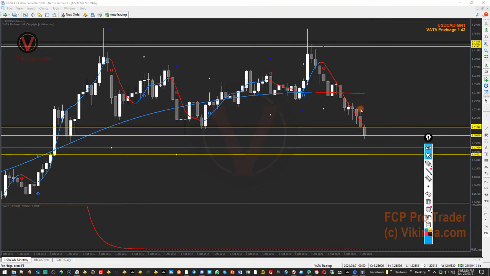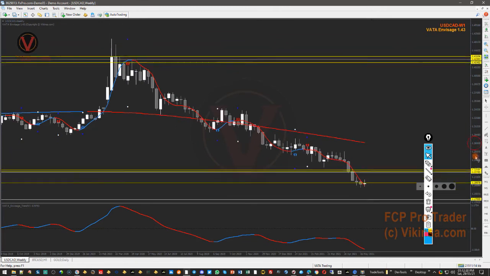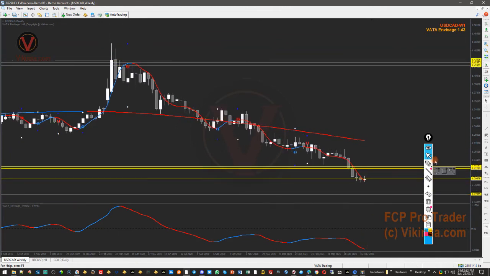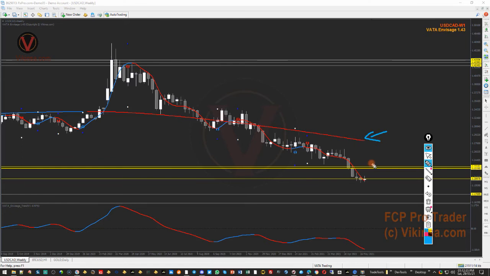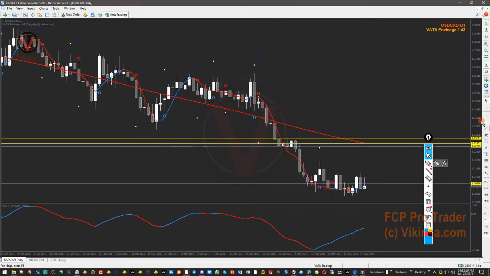Okay, so this is what we have here on the weekly time frame. We are looking at a little bullishness here, but as I said, so far everything is looking bearish. Red, red here. We haven't got any bullish sign. Even if we go for a bullish sign, remember we have the 1.2 level here, so you have to be careful. Don't just rely on any kind of technical analysis, because you have this very important psychological number there.